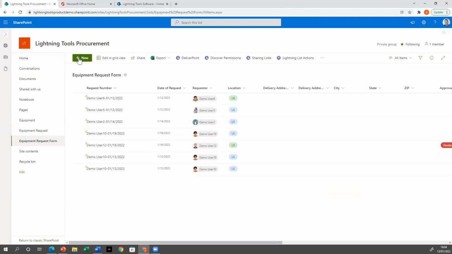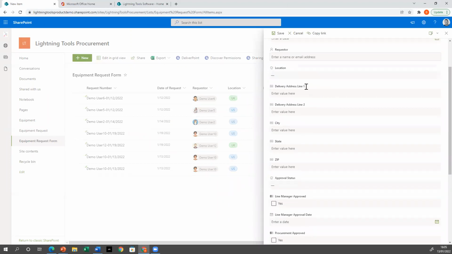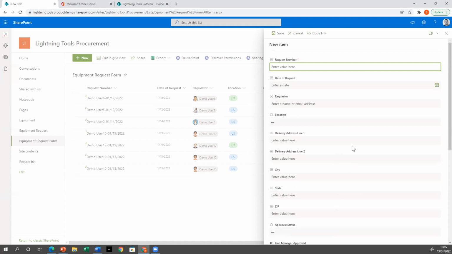So you'll notice it as I go through and click new to create a new item. This is typically what a SharePoint list form would look like. So we've got a series of different fields. And of course, you can do calculations when you create a column inside a SharePoint list. You can also control the order that these columns appear in, and so on as well.